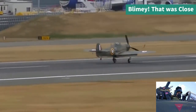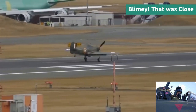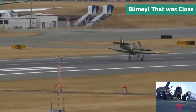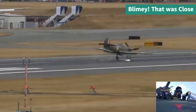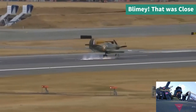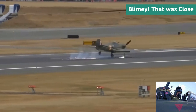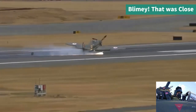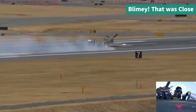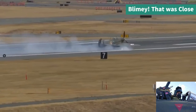This is a wonderful Hurricane from the Second World War era. As the pilot lands you can see his starboard wheel has a puncture and deflates, which then causes the tire to disintegrate and a prop strike just at the blade tip. He retains control and brings it to a halt. These are invaluable aircraft that fought in the Battle of Britain.